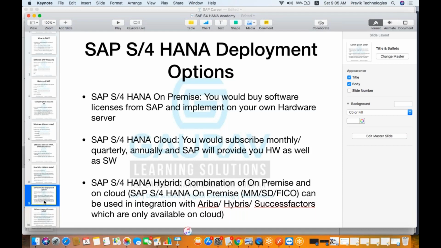There are some GDPR rules which say that your data should not be stored out of your country, and that is the reason SAP has already taken care of it, and they will provide you the server which is located within your own country itself. But that is something which will be taken care of by SAP. We don't need to worry about that. Okay.